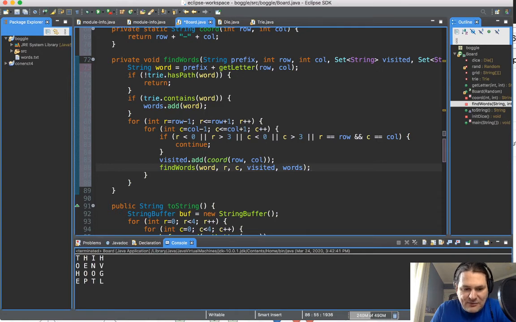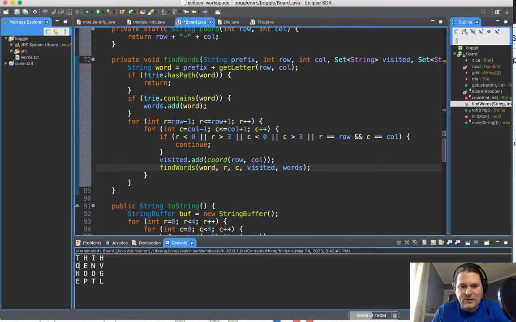So we can't have it be the case that if I'm here and I do a recursive call for here, that's going to note that I've visited 0, 0. But then from here, if I do a recursive call to here, it's going to add that to it. But I still haven't done the recursive call from T to H. Well, we don't want to have O added, right? In other words, we can't just use one visited set here.